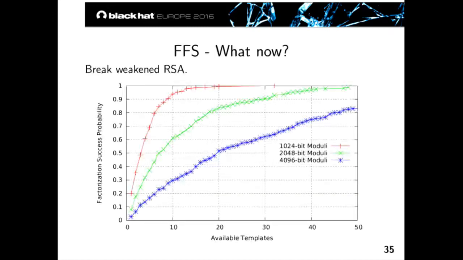However, if we corrupt a public key using Flip Feng Shui, and one bit is all it takes, then the whole world changes for RSA. You see on the x-axis here how many different variants of the same number you can find. So how many bit flips in different locations can you give me to test? If you have 50 different ones, for 2048-bit keys you're already guaranteed to be able to factorize at least one of them within an hour, and one of them is all it takes.